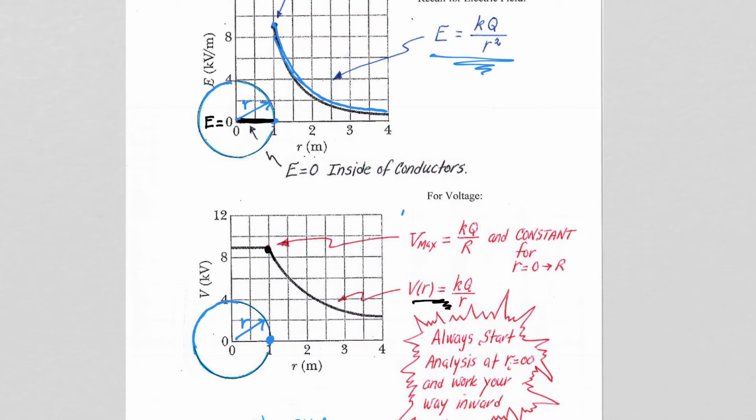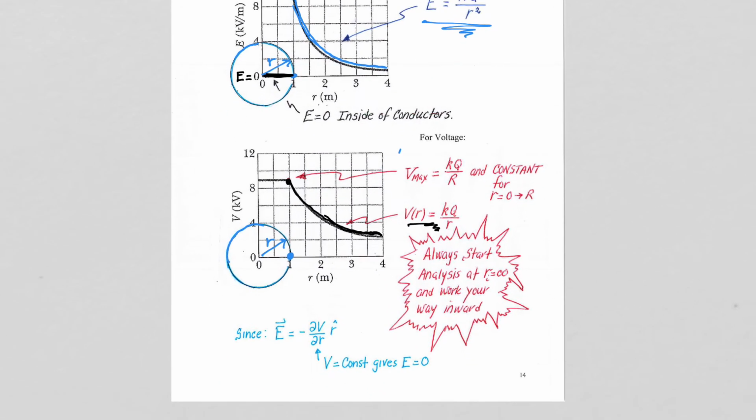greater than 1. But now that we understand that the electric field is the negative derivative of the voltage, E equaling 0, which it does, right? So 0 electric field does not mean that the voltage has to be 0. It could be 0, but all it's really telling us is definitively that the voltage is constant.